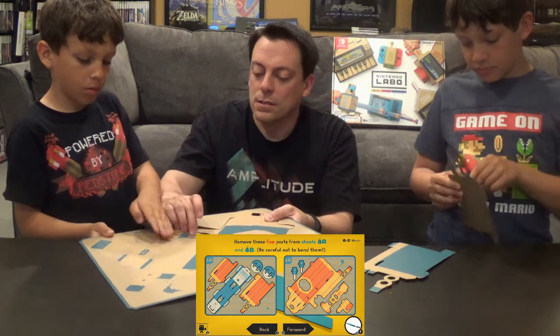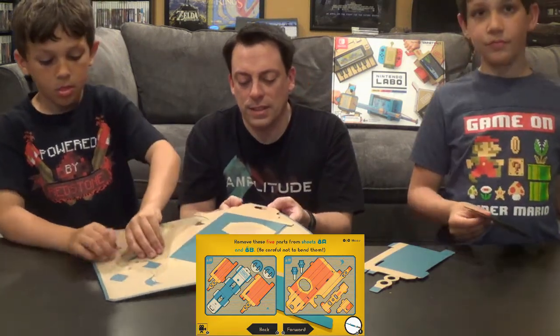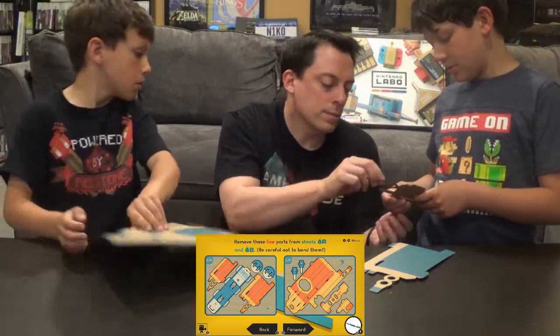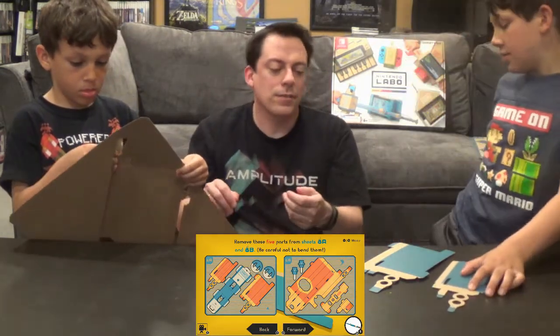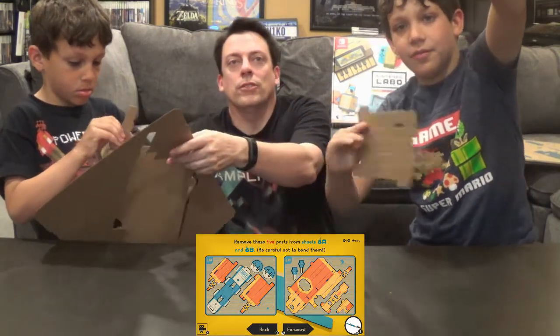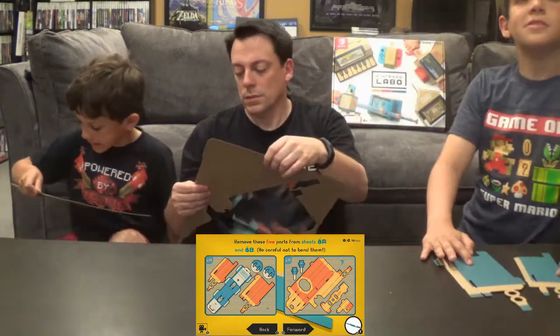Okay. And then when you get a little piece like this that's stuck, just put 2 fingers under it and push up hard. I kind of ripped it a little. Okay, that's what happened. That's fine. That's just the paint. It'll just look weird. It's fine. Done. Here are the 2 pieces I got. You only got 2? You don't need the little round ones? You can punch the other ones out.